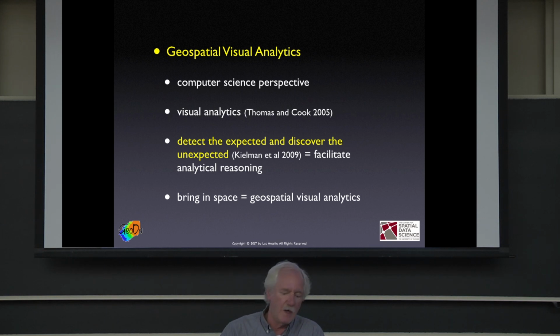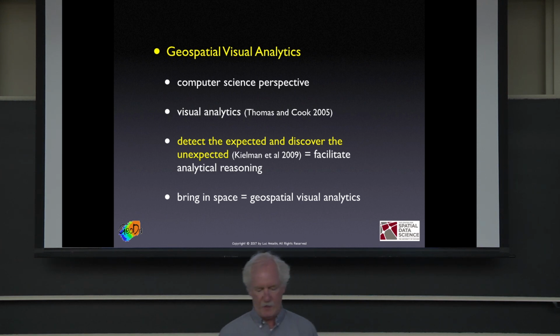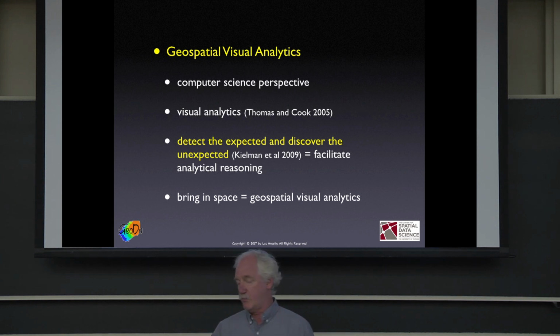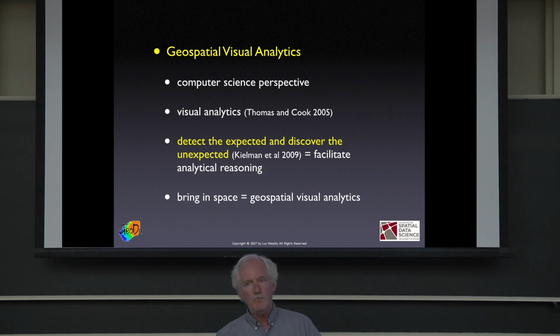more from the computer science world. We saw last week the idea of detecting the expected and discovering the unexpected. It's the same thing, but we bring in the spatial dimension, not just as a picture, but as a dynamic part of the exploration of the data. And as I become more familiar with GeoDa as one example, that's the whole idea behind GeoDa, is interacting with the data to extract information, knowledge, wisdom, this progression.